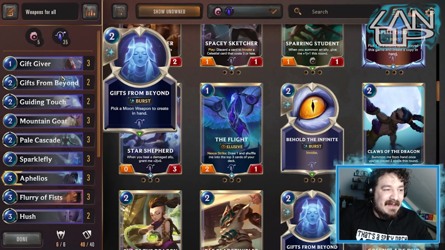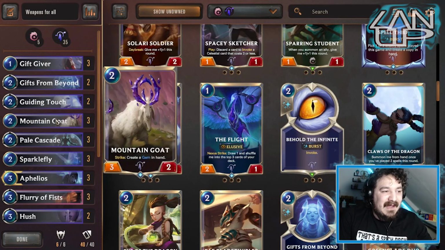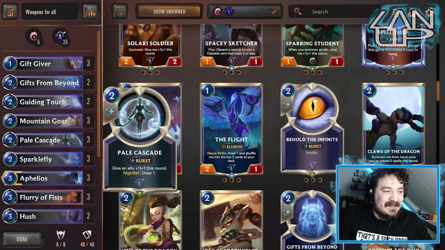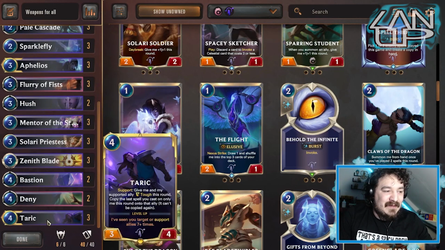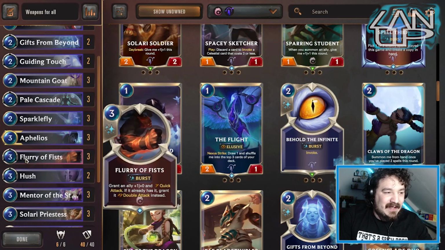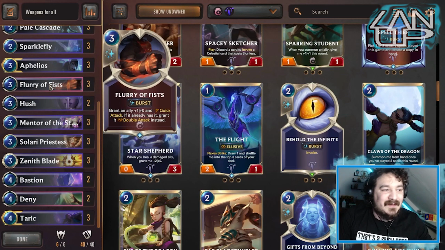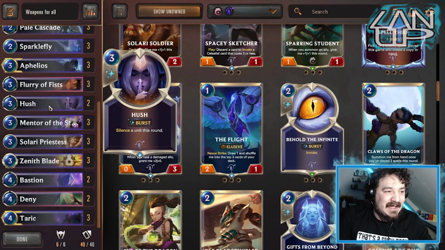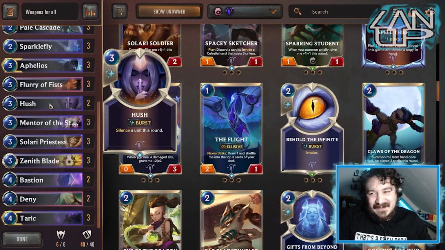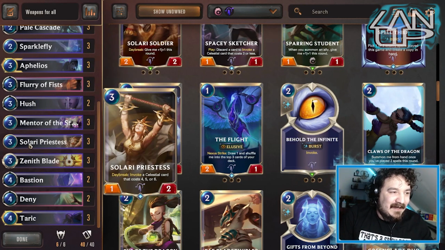So yeah, basically we've got abilities of making these weapons. We've got a bit of heal, Withdraw. Mountain Goat, as I said, for gems. We've got Power Cascade, which if you use it on top of Taric, casts twice. We've got the ability for using Flurry of Fists on top of Taric, which then means that again that goes to whoever he's next to. Hush, 2 copies just to get you through certain situations that need it. Mentor of the Stones already explained.